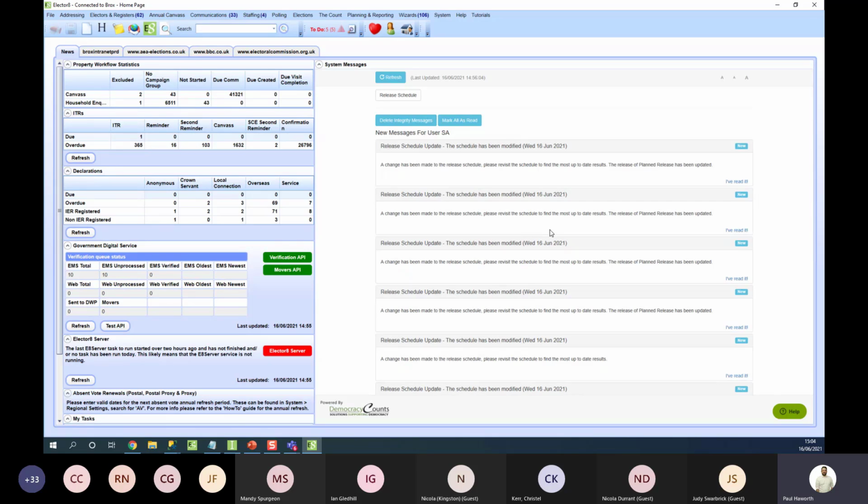You don't actually have to have done any work in Insight until pretty close to the end of this process. So if you're not planning on sending data to printers for quite some time, and I know quite a few people have built in loads of time this time to do national data and local data matching, then you've still got plenty of time to do that, even if your national data matching was done already.